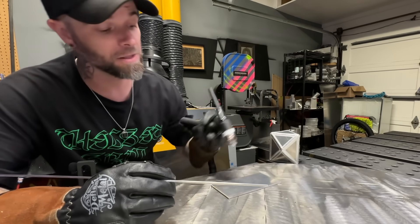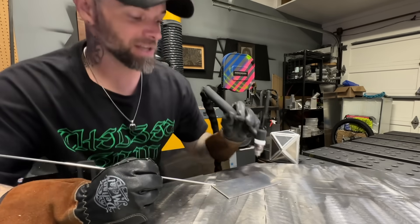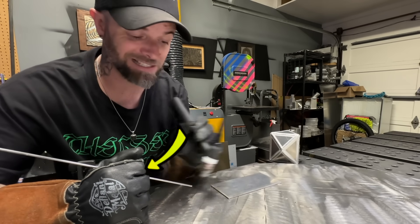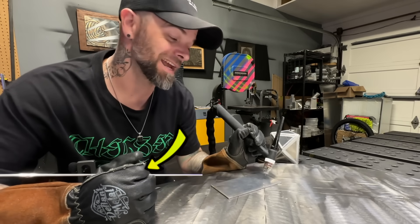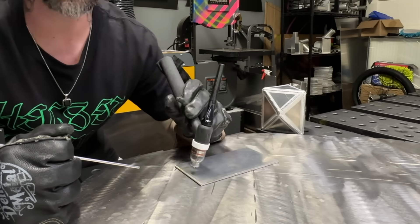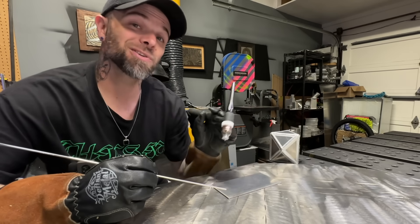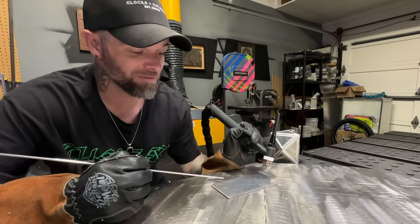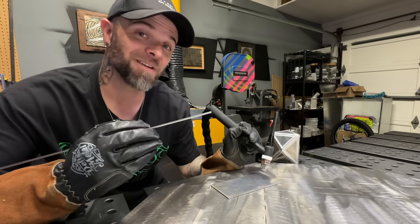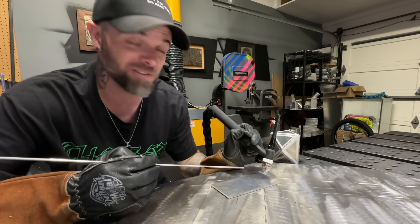Get set up so that the beginning of the pass is nice and comfortable, as if you would start any other pass. Get your body and posture set up exactly how you would for the actual welding pass. You can see I have my filler material hand positioned approximately six inches away from the end of the weld or the end of the plate. This is called a dry pass or dry run — just a practice run before you get going, making sure your torch hand can move properly. What I want you to do instead is advance your filler material, keeping your hand stationary about six inches away. Just feed out like this.